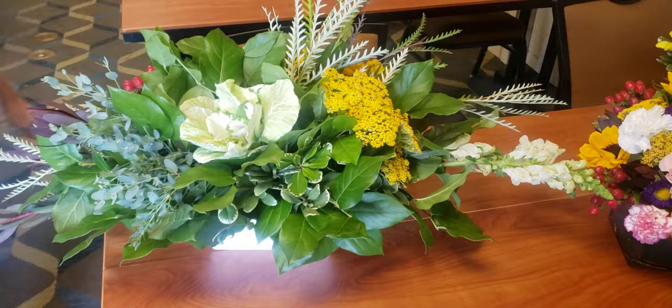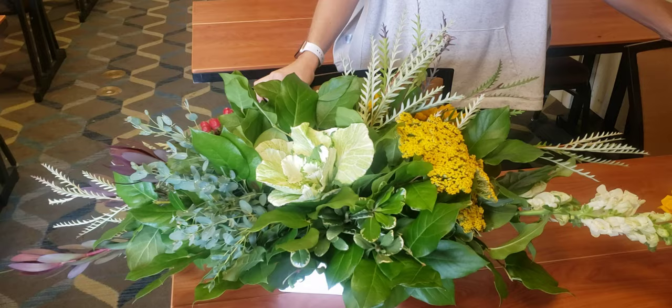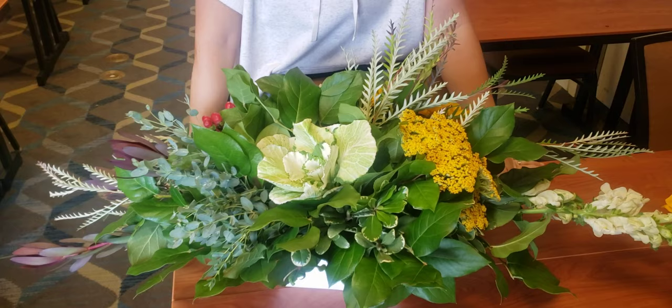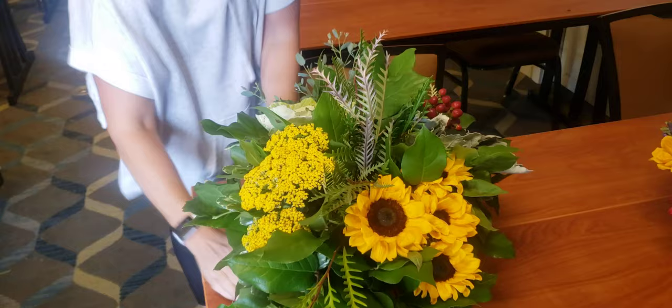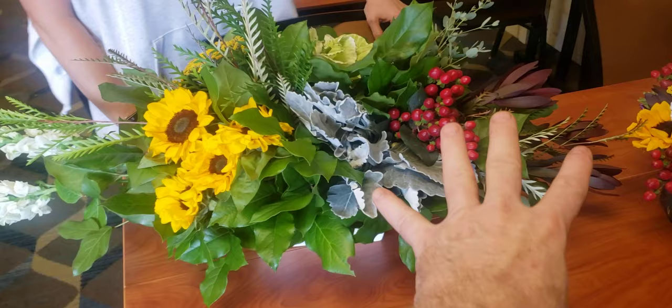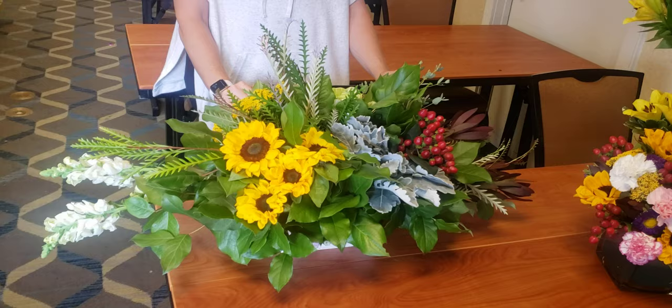How long does this take you to make? About 15 minutes. She set a base of lemon leaf — point to the lemon leaf for them. All that flat green stuff that she put in, and Grevillea — point to the Grevillea. Point to the Italian eucalyptus or Goonie. And then she clustered and zoned her flowers, which means she placed all her flowers in a grouping — a cluster and a zone — so they're all tight in one area instead of spreading them out. It's called cluster and zone. It's trending, it's new.